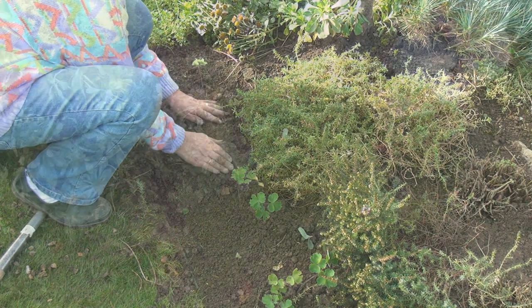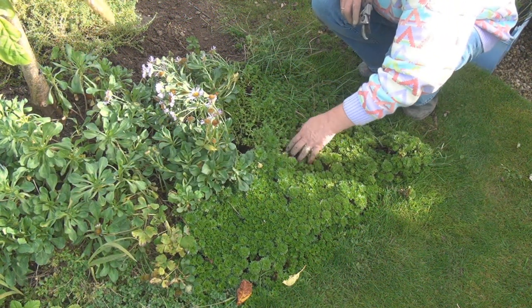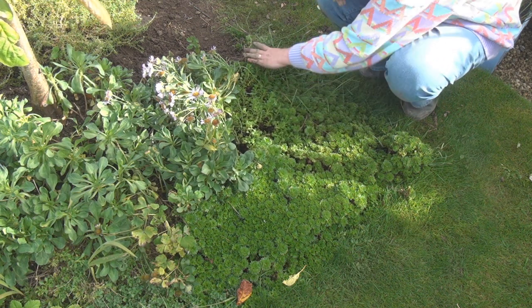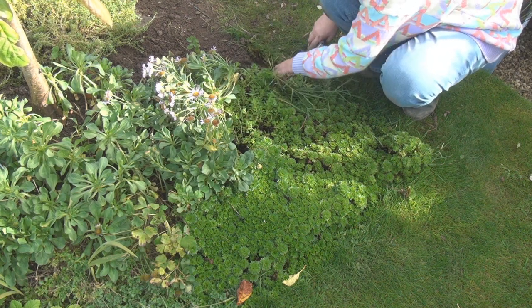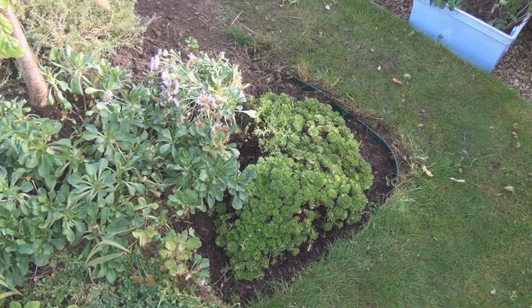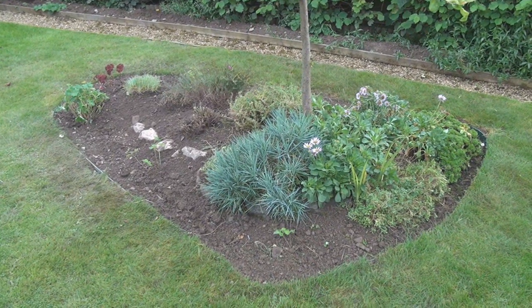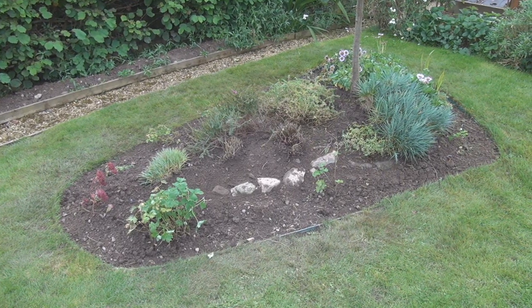Right, down this end of the bed, the saxifrage is doing really well, but it's spread a bit too much. So I think I'm going to hack it right back. Ooh, sometimes I can be so utterly brutal. And that just leaves this corner to tidy up. So there it is, medlar bed 2.0, with 80% fewer aquilegia and plenty of room for expansion.